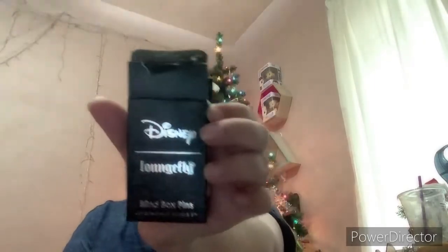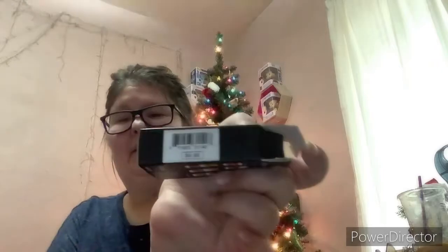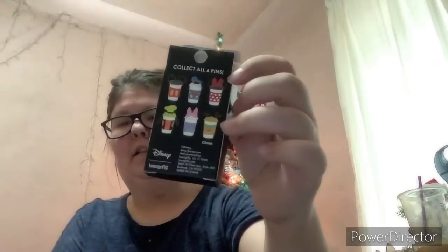And I got these on eBay, and these were the last set, so I took it and I ran with it. So, you get 12 boxes in here, so hopefully I can finish my collection. And we're gonna start from the back, and I don't know if I'm gonna open the whole set today or just part of it, or at least until I get the completed set. And it comes in these little tiny blind bags, and that's the front, and it has the letters on it, which is cool. And then that's how much they are, $9.99 per box, and then that's the back.